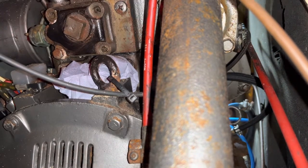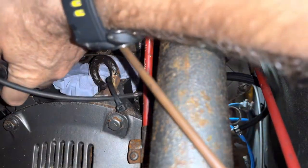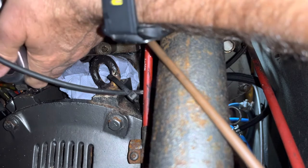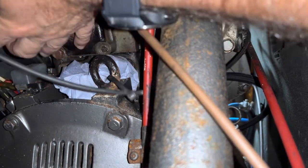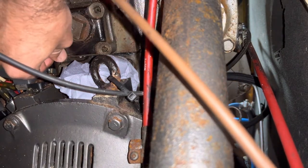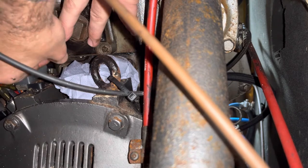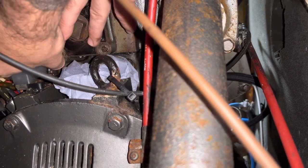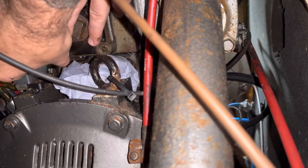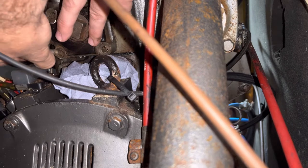I've got a bit of cloth — actually a bit of paper — underneath there. I was spraying release oil on it earlier to try and get the zinc moving, which didn't work. I should mention I don't really know what I'm doing. I'm using a combination of blog posts, YouTube channels, instructional manuals, and engine drawings to common-sense my way through this. What seems to be happening is the common-sense approach is leading me to take more and more bits off the engine, but I'm hoping this will be the last bit to come off.